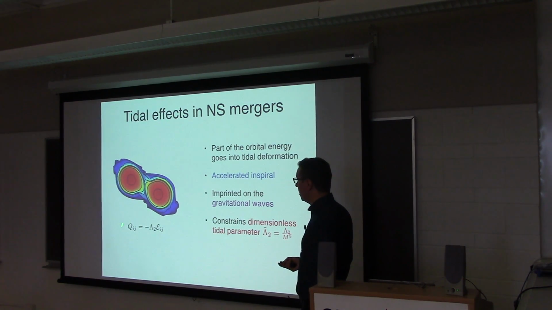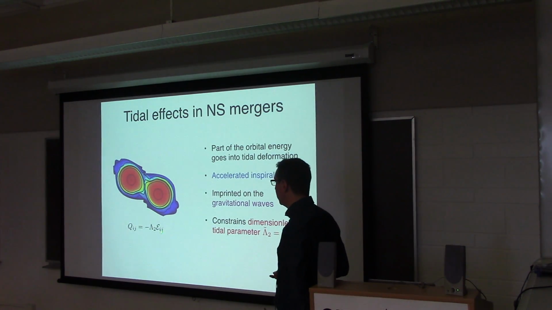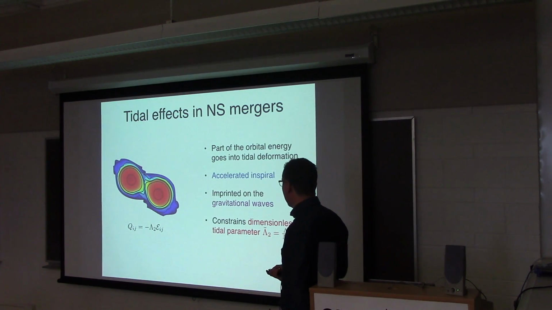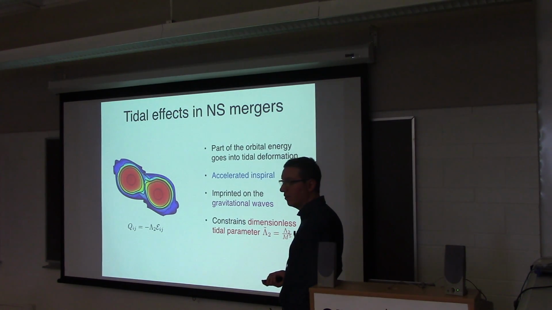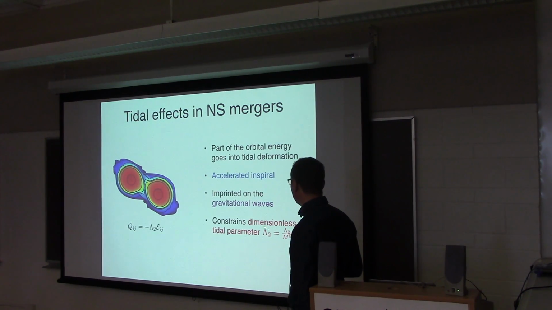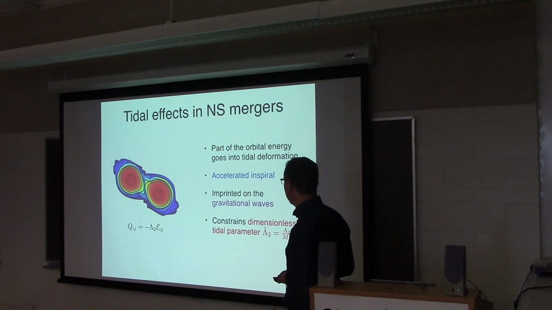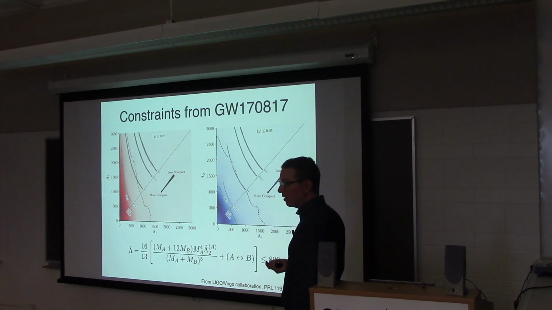And in all of this, when people talk about this tidal Love number, this is all linear theory. So this tidal Love number doesn't know anything about spin. There is no nonlinear theory of tides in GR, as far as I know. So what we are after is a constraint on this quantity. Actually, the way it enters into the phase evolution is through this combination between this proportionality constant and the mass of the star to the 5th power, which is sometimes called the dimensionless tidal parameter. And this is what LIGO has measured.